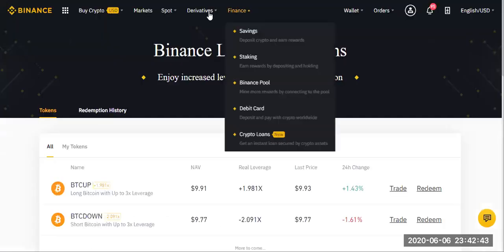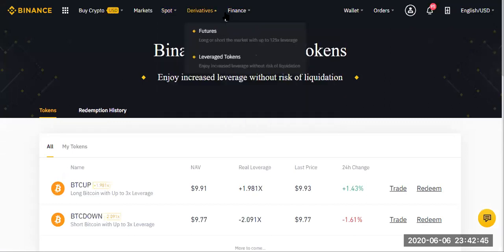Okay, so you get to Binance Futures by going to derivatives, hovering over that. But some of you are using the app. I'm telling you, the computer is much better. But I know certain places in Africa it's not convenient to have a laptop or a desktop computer. So you can still do all of this except for that hedge mode thing. I think you can open up your browser on your mobile phone, set it to desktop mode, and then you can go there. But here's the futures. You click that.